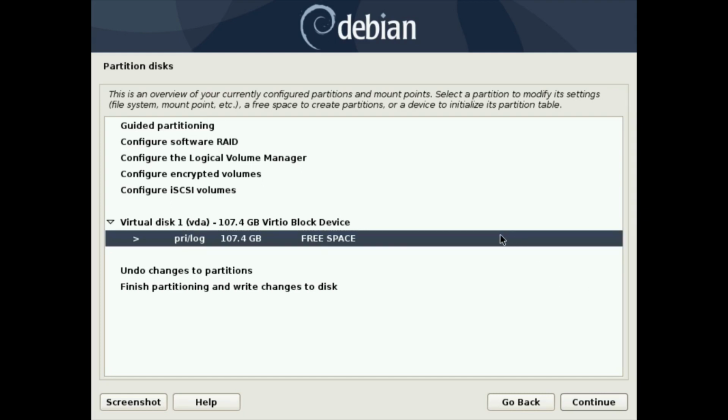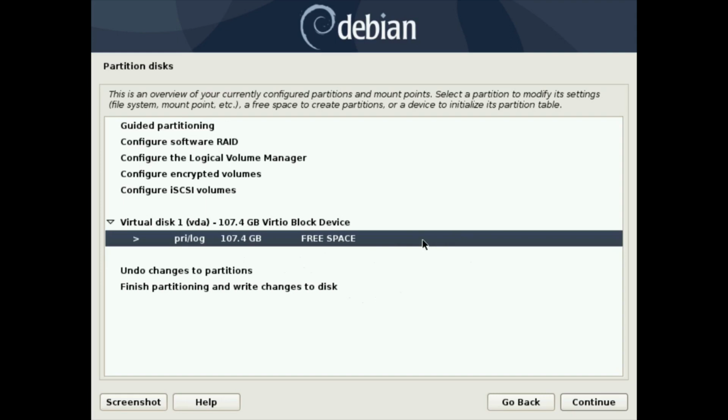So as you can see, I just have one big block of free space here. And that's because I set up a new partition table. If you decide not to do that, you're probably seeing a bunch of other partitions below this one. And I just go ahead and highlight each one of those and delete them. And then that way you don't have to worry about anything conflicting from your old partitions with your new install. And to do that, you would just highlight each one, hit enter, and then select delete partition. And just keep doing that until you're left with one big block of free space.